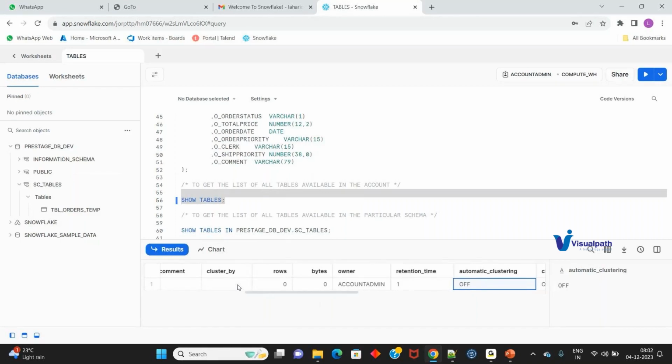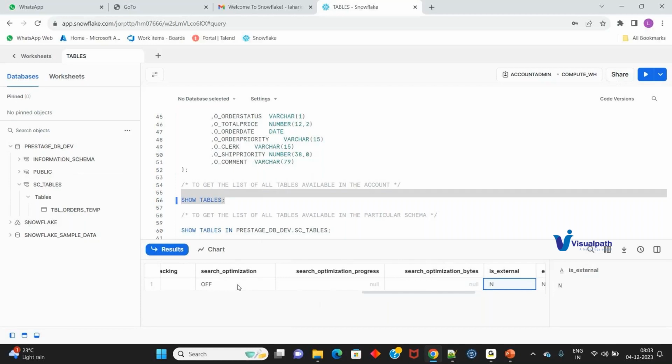Automatic clustering, tracking, optimization, everything relates to clustering, so at that time we'll see. Is external: we can create external tables also. What is an external table? The temporary table we have created here, we are hosting the data, everything in Snowflake, and Snowflake itself pays the charges. But external tables are the kind where we create the table in Snowflake, but the maintenance is handled at the cloud.